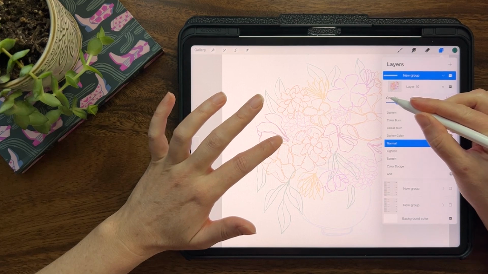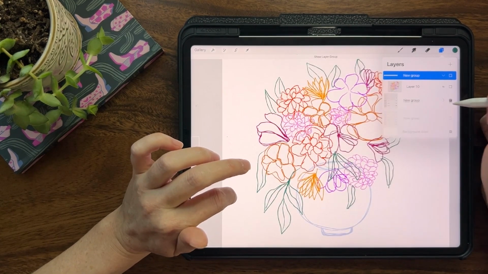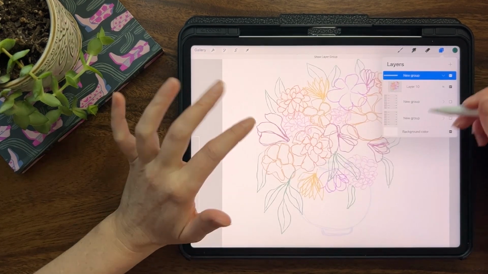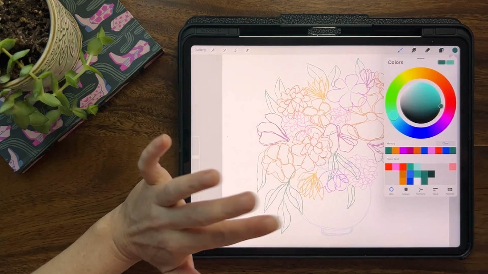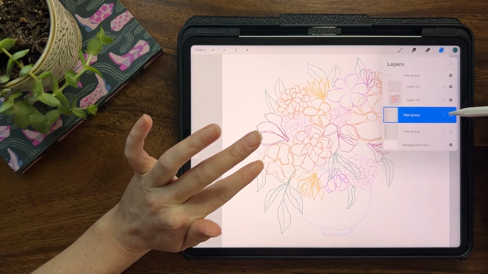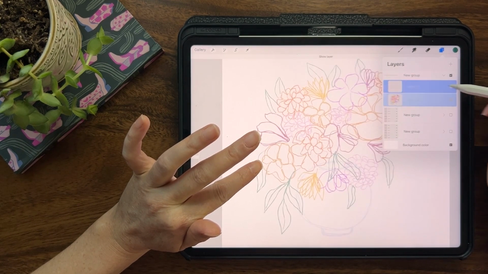So then I just have one layer that is my sketch, and that previous layer, I'm keeping all those pieces separate in case I ever want to go back to that, or sometimes I like to share images of the different stages of the process. That's why I like to leave some things in separate layers, and then I have one that's all on one layer.